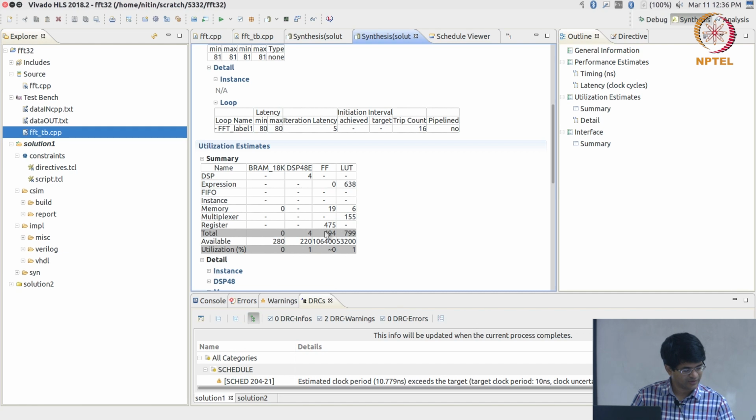Okay. And finally, this is the resource usage. So 0 block RAMs, 4 DSP48 slices, 494 flip-flops, 799 lookup tables. Like I said, after synthesis and after the actual implementation, the number of flip-flops and lookup tables usually comes down by about 10-20% easily. Number of DSP48 slices and the number of block RAMs is unlikely to come down unless there has been some massive optimization where it was able to replace a block RAM using some flip-flops or something of that sort, which is relatively rare. So usually these numbers are more consistent.